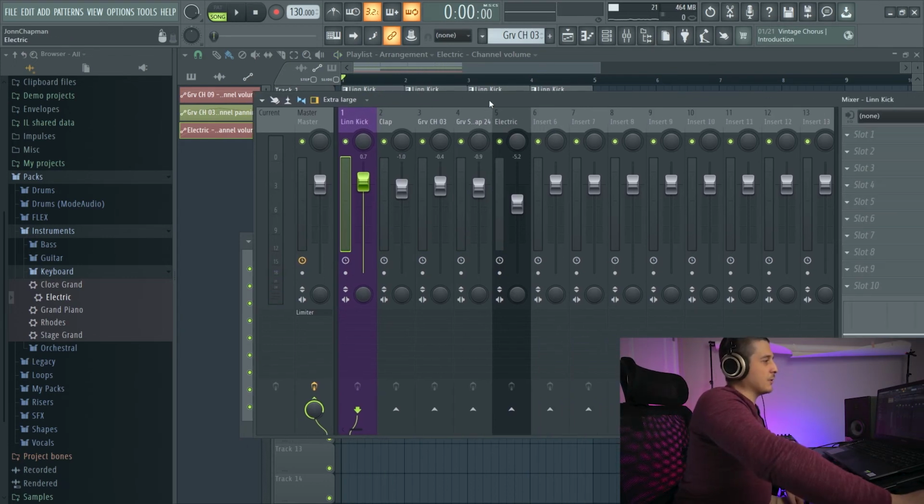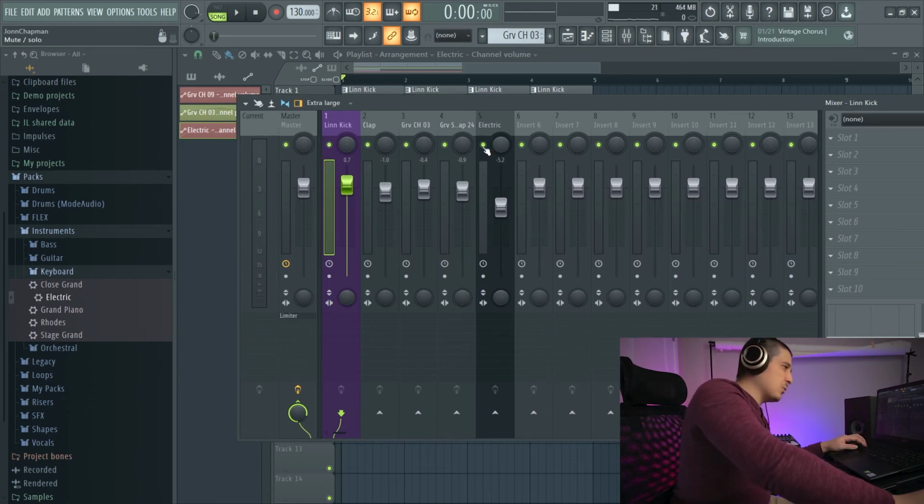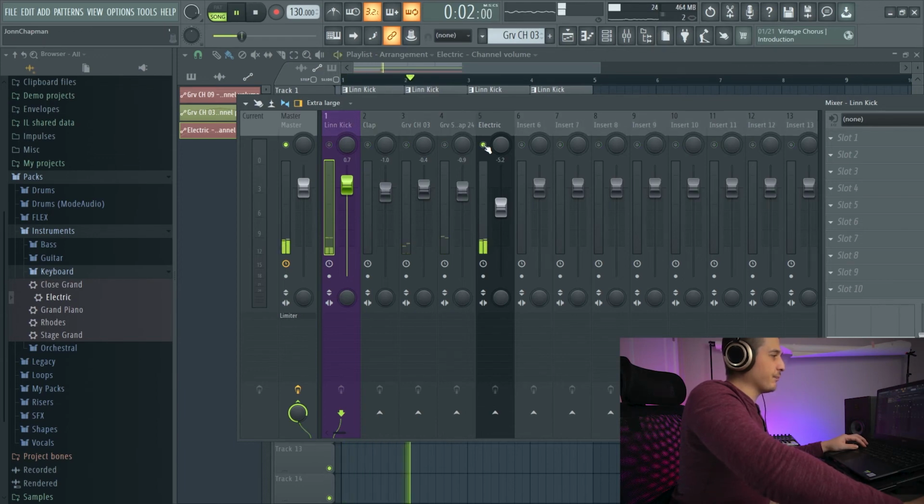Now, something else we have is these mute solo buttons. So if I want to hear one thing, I can right click it. I can right click again to undo, or we can left click to mute it.